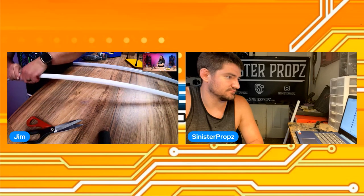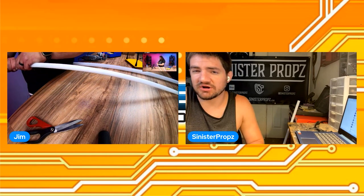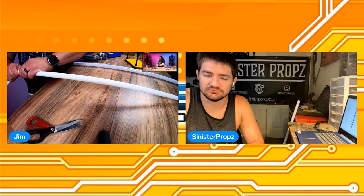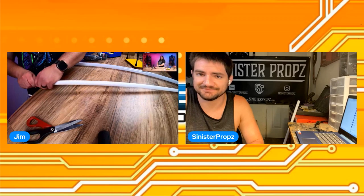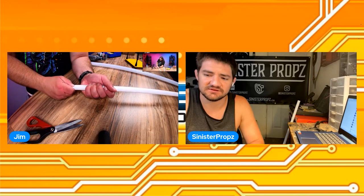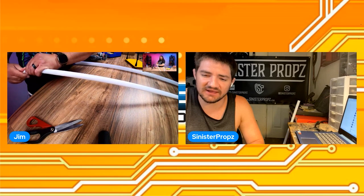So this is not as bad, but I also noticed you've got to be careful. You don't want to cut the foam. What do you mean? Like, we wouldn't want to cut up the diffuser foam? Pushing this in, the strands kind of get squished in there. It's not a huge deal, but yeah. I know what you're saying. You could see it. Not really. You'll be okay. If you mess up the foam a little bit, you'll be okay. Fine. If you fray it, you'll be okay.